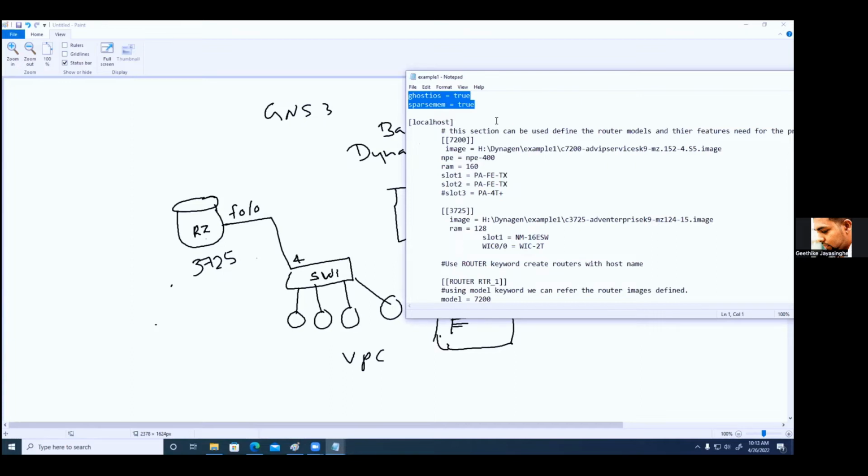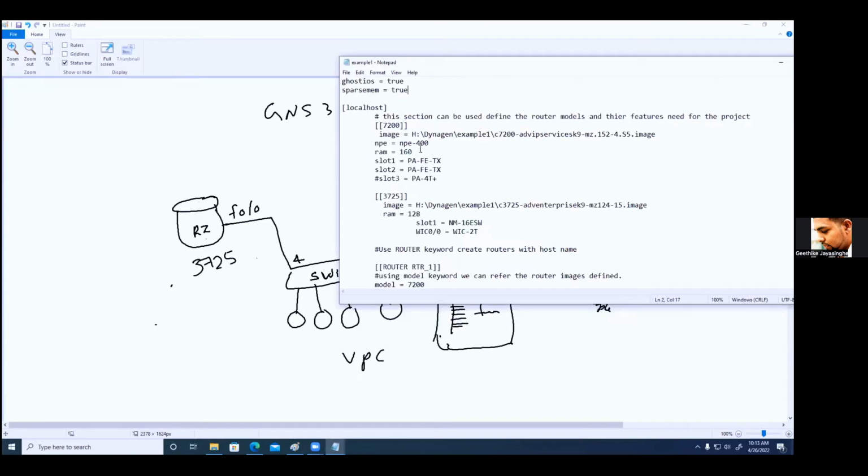In this example, these two entries you need to use because of the resources. To free some memory from your computer and to get more performance, you have to mention these two. If you go through the tutorial, you will see there are a lot of things that you can do here, but I'm not mentioning everything. I just enable ghost IOS and sparse mem. That's enough for this one, but there are a lot of options that you can enable in this text file.